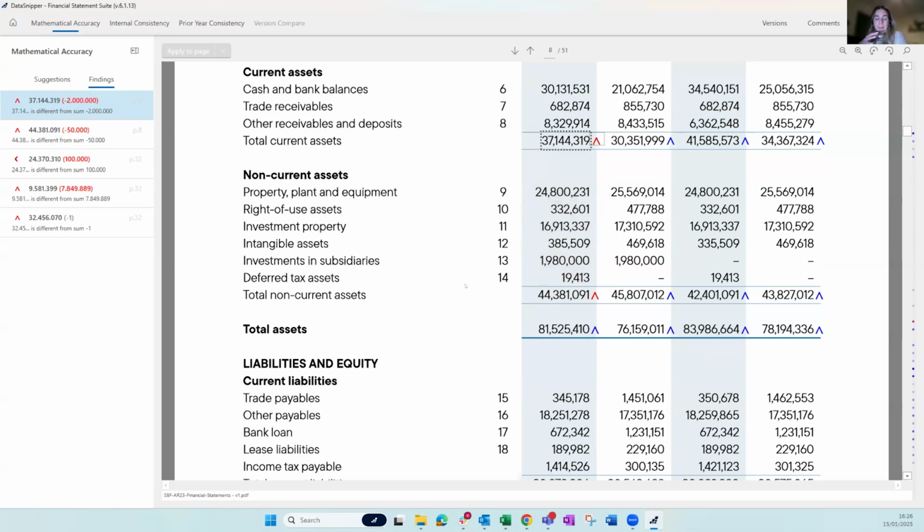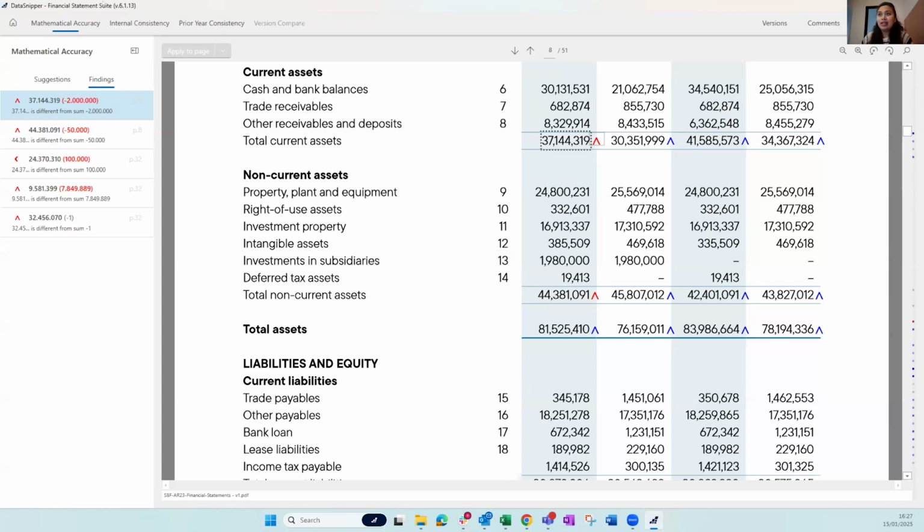Let me see. I'm already replying to a few of the questions in the chat, but one question I saw was about the direction of mathematical accuracy calculation, but I think you've already covered it, that it can be both horizontal and vertical. So I think this is already covered. I think we can proceed to the next step.